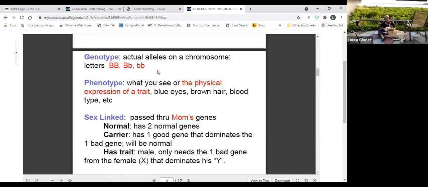And there's a good little video in the lab, some video links, about Punnett squares. I would suggest you watch that because it's very difficult to do on a Zoom like this, but it explains what it is. Most people have done this before. They just kind of forgot how to set it up.